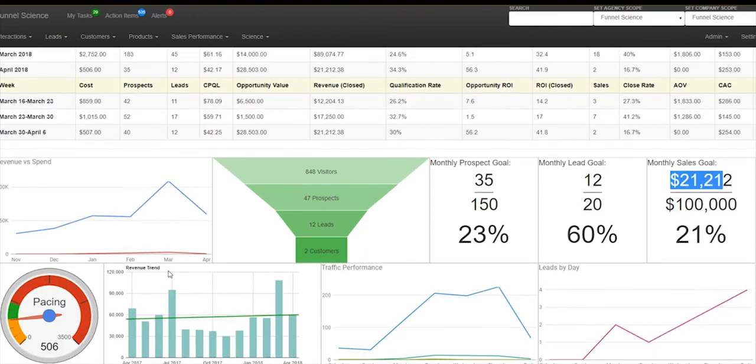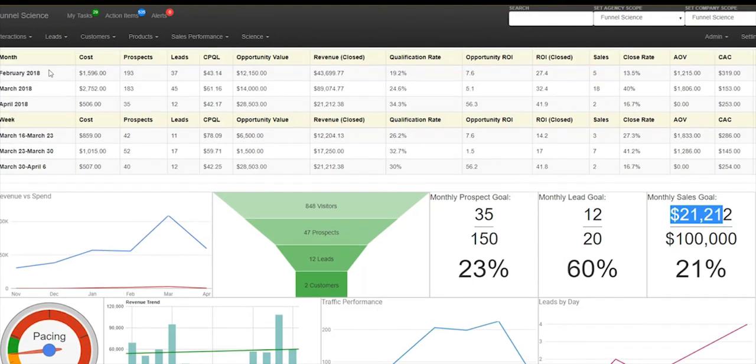And then you have a revenue trend line. So last April, you're seeing where we're at, and then you're seeing the steady growth, and that's what you want to see. It breaks down by traffic by day or leads by day, and up here it breaks down by month. You're seeing a simple column table that shows you your cost of the marketing, how many prospective customers you got, what your leads are, your actual leads that you're working, and then your cost per lead.